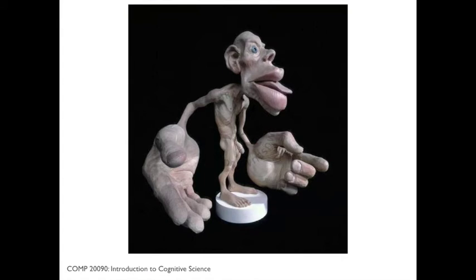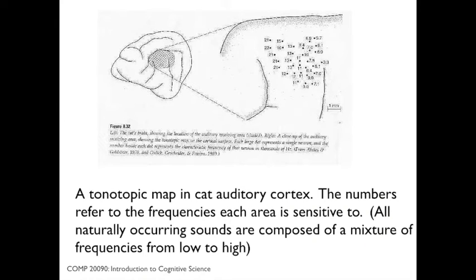And then in the auditory domain, we also saw here, using the example of a cat brain, that the arrangement in the ear, where sounds are analyzed into their frequency components from low frequencies to high frequencies, maps to the cortex so that we find sensitivities in primary auditory cortex from low frequencies to high frequencies. In each of these three cases, and they're the only three, they don't stand for perception generally, but these three are very specific. There are maps that go from the sensory surface to the brain, which preserve some relations and also introduce these spatial distortions.